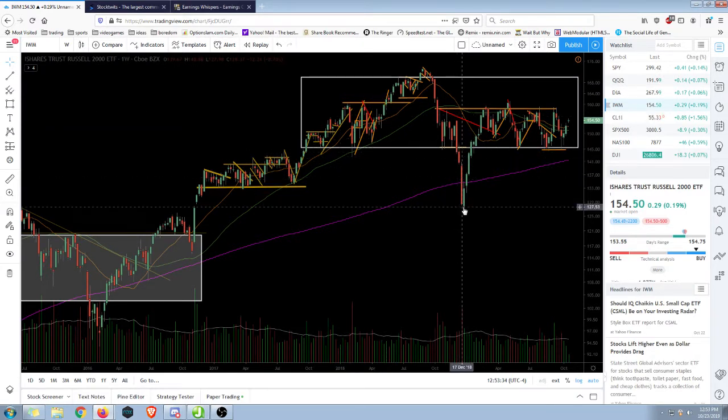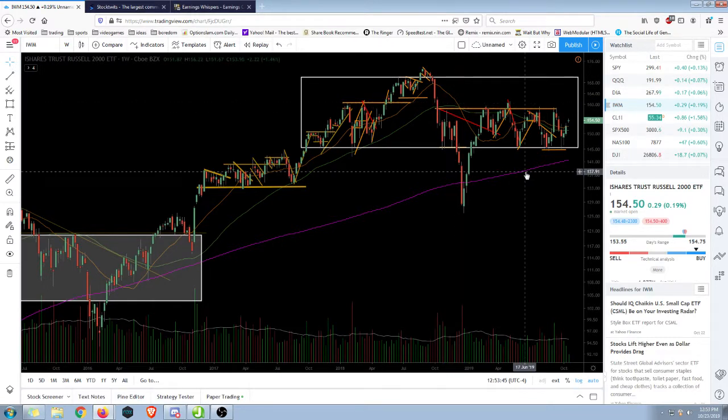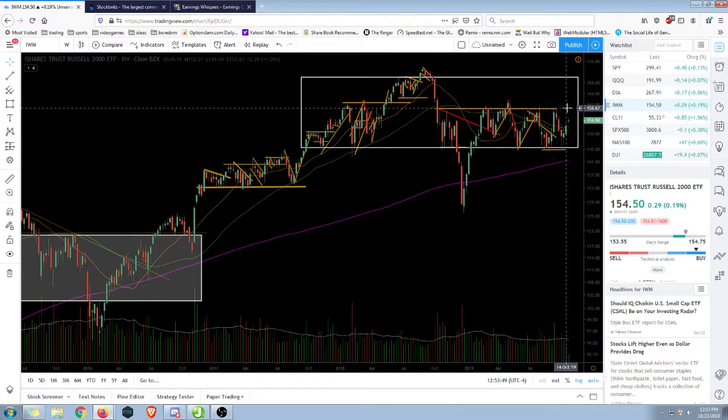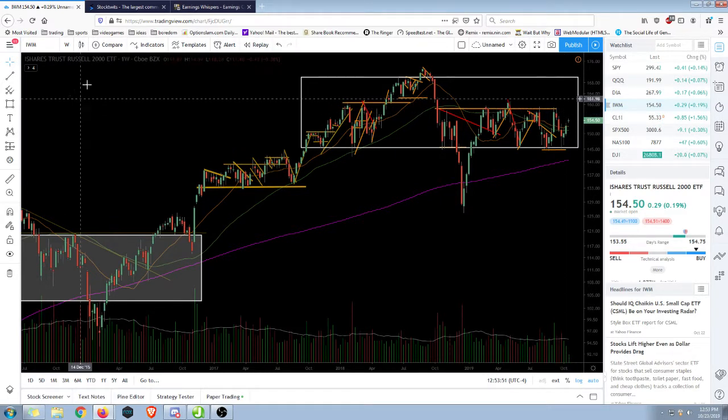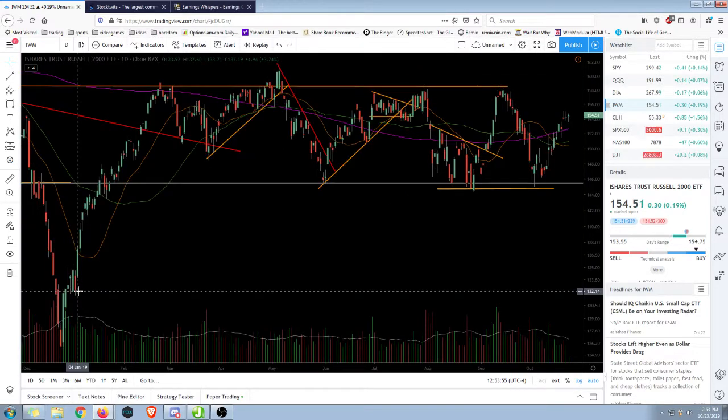Of course, we broke down pretty sharply below it at the end of last year, but I'd say most of the price action has basically been between 145 and 170, and you can even say 145 and about 160. And I think the key is if we can get IWM to push past 158 to 160, that would be, in my mind, the starting horn or the rally horn to say that we're ready to push past the highs on the other three indices and rally towards the close of the year.